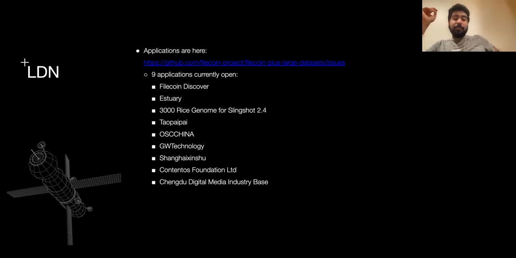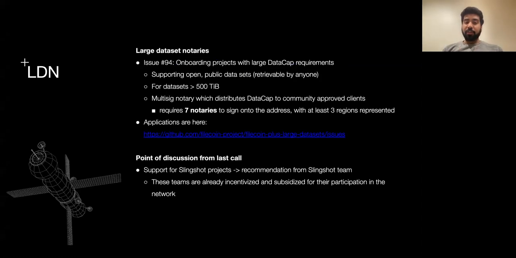But I do agree that, one of the conditions we're setting forth in the large data set stuff, if you look at the definition here, the first bullet says supporting open public data sets that are retrievable by anyone. And I think that means open data, not encrypted data, not personal data, not private data, that is all implied. And so maybe it needs to be a little bit more explicit.